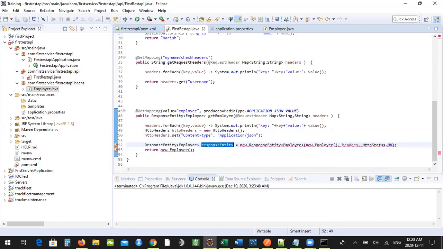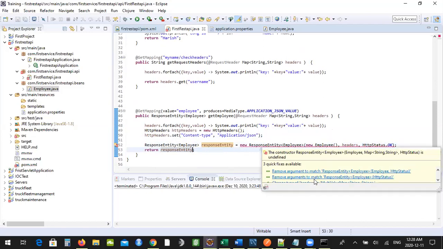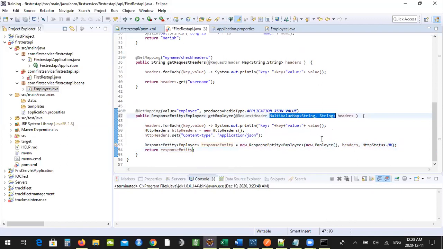Okay, what is the problem here? A constructor of type map comma headers is undefined. Change headers to multiple string. Okay, that's all, guys. Everything is good.